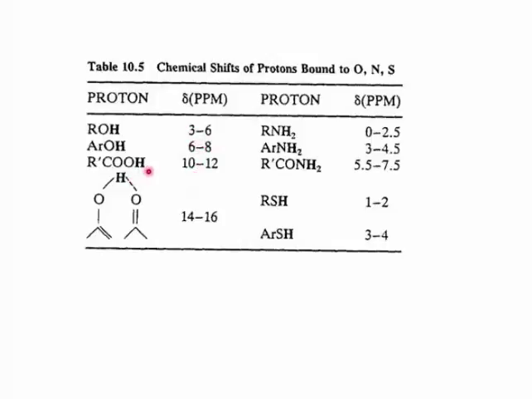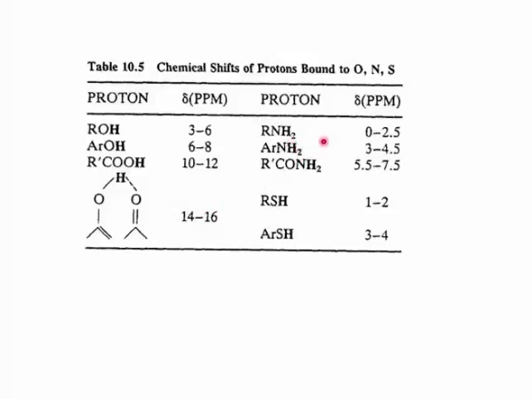Look at the third entry though. This is a carboxylic acid proton. Look at how high the delta value is. There is a considerable de-shielding effect for that type of proton, 10 to 12. This hydrogen is a hydrogen of an enolic type group, and this is a very high delta value. This is extremely de-shielded. This is about as de-shielded as you'll ever find for a proton in any organic molecule.